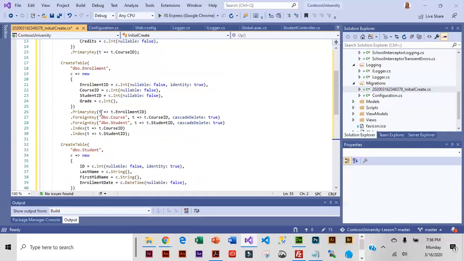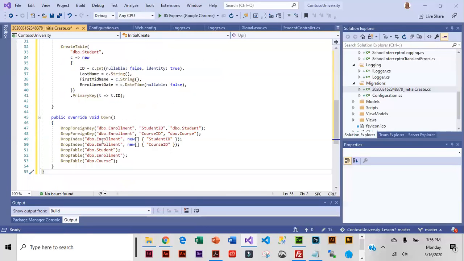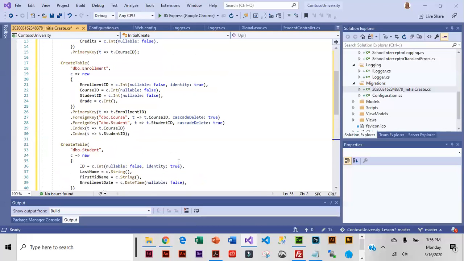And again, it's still just creating tables, specifying the keys, and creating some indexing. So this is defining our structure. And once you get done, make sure you save all your changes.